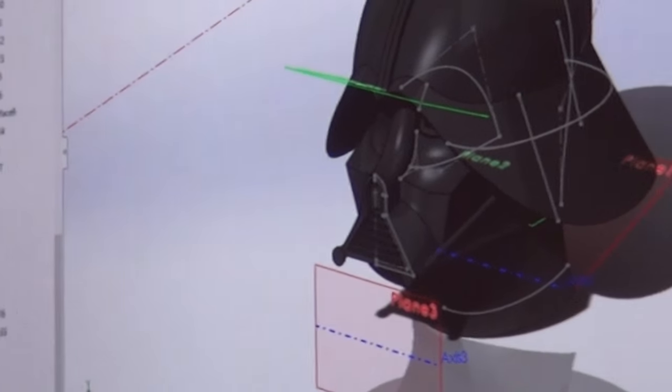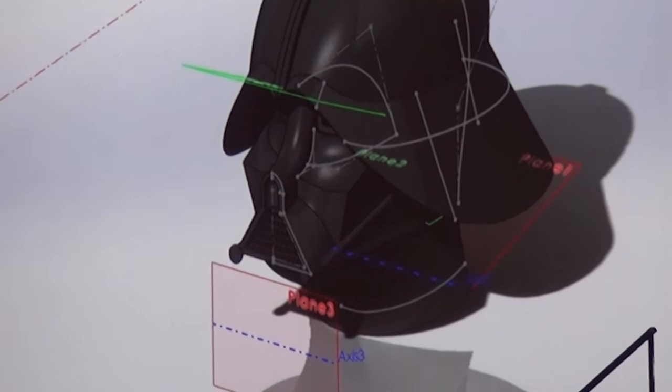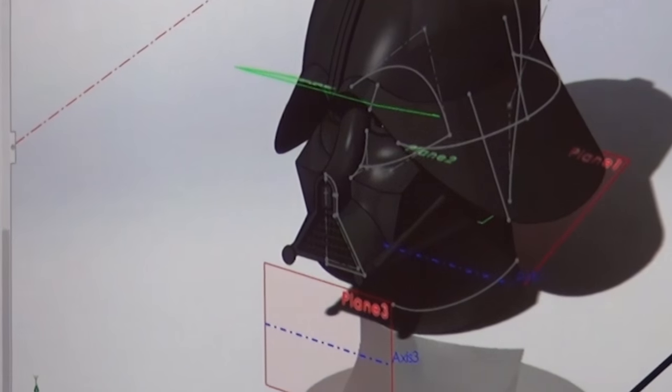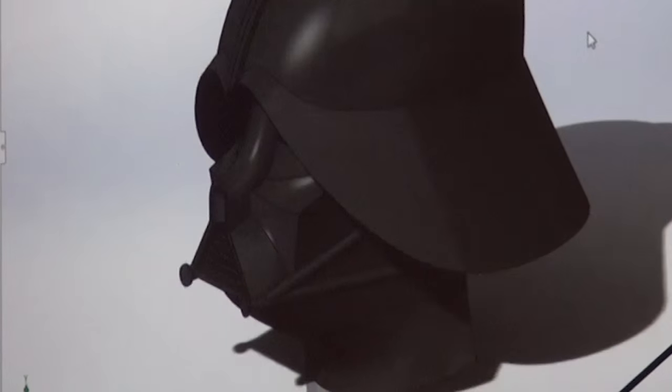Next, why don't we take a look at improving the design of Screensaver's helmet and hopefully cheer him up. Well, can you clear this display up a little bit? Yeah, of course. SolidWorks 2017 now gives you one button to hide all item types, saving you the effort of picking each one individually.